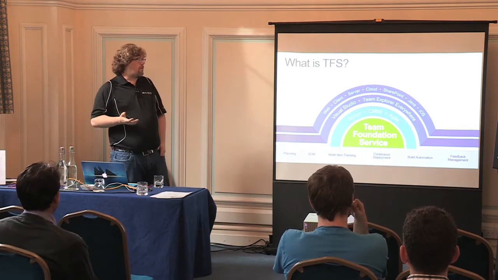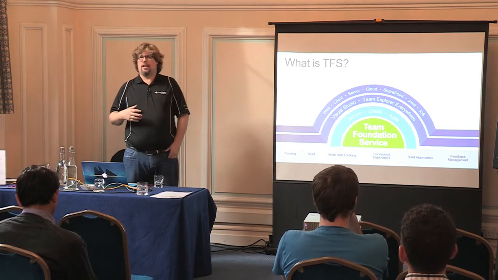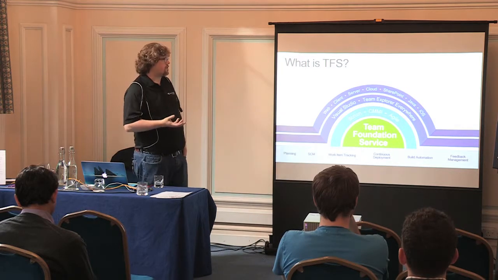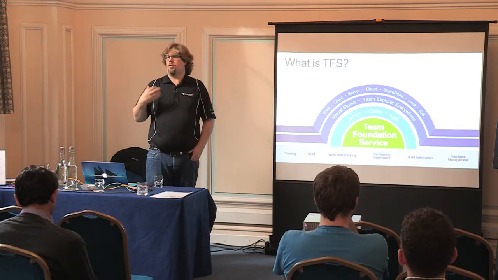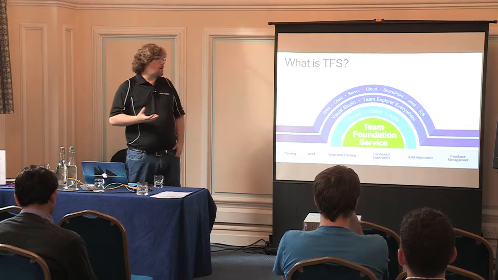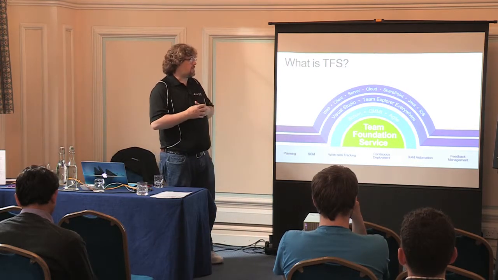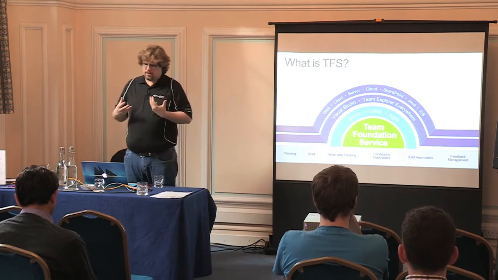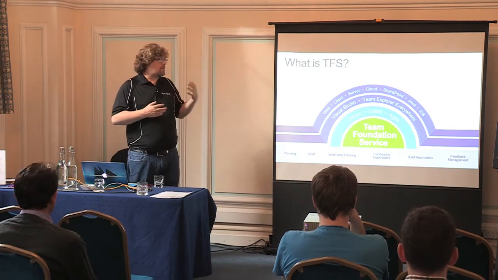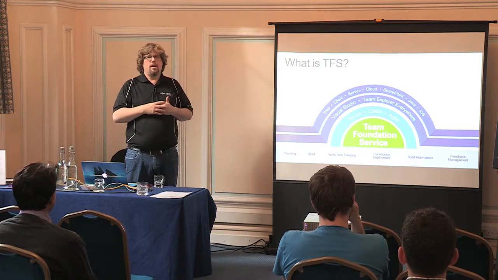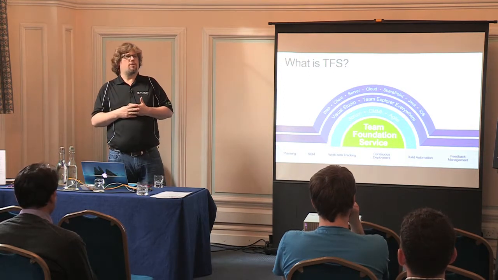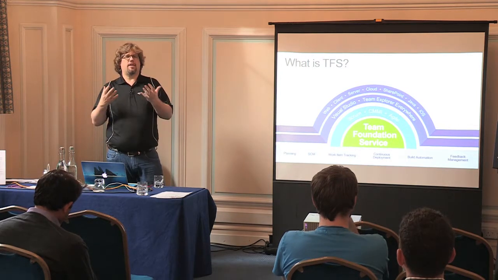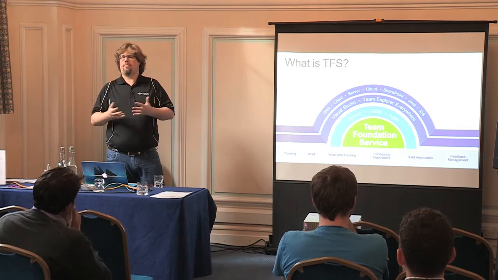And what you have here is all the core features you would want in an ALM hub. You have tools for planning. You have tools for source code management. Work item tracking, so your bugs, your tasks, your requirements are all available. The ability to do things like continuous deployment, build automation, and even gathering feedback from users are all core features of the server. As you can see in that blue band that goes to the top, you can apply whatever process makes you happy. Out of the box, they provide what are called process templates that provide guidance and basic structure for how you develop your software.